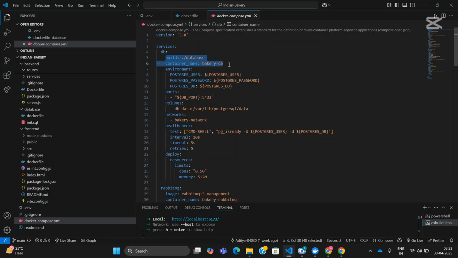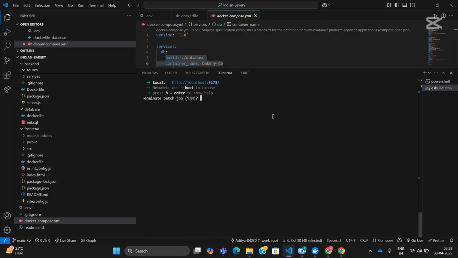So now everything is containerized. Here's the best part of the video: running the full project with just one command. I just go to my terminal and type docker compose up --build.